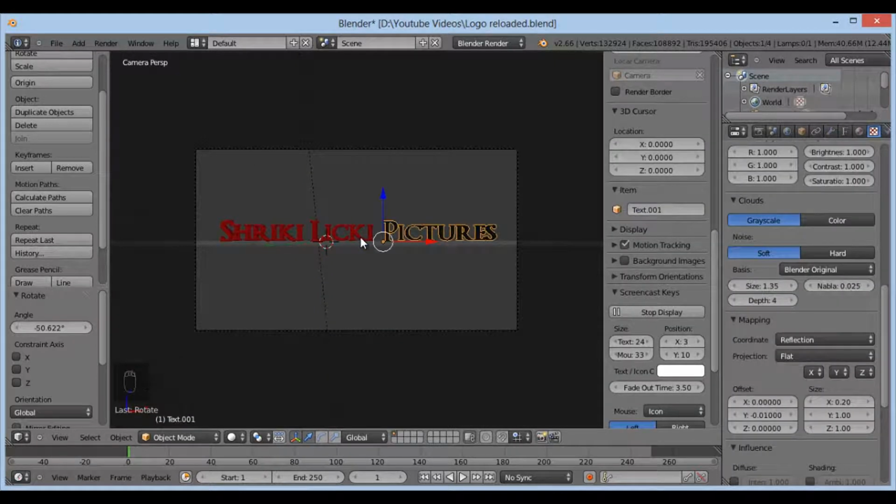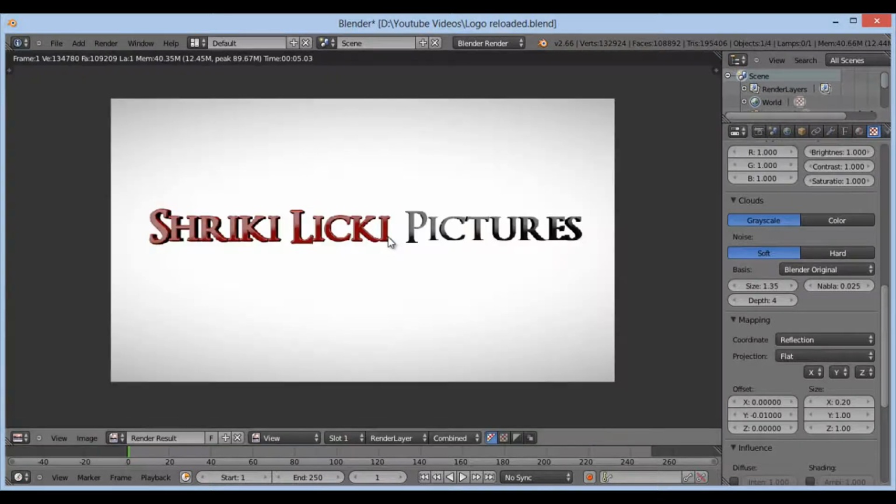So yeah, that is it on making the logo itself. It looks really good.